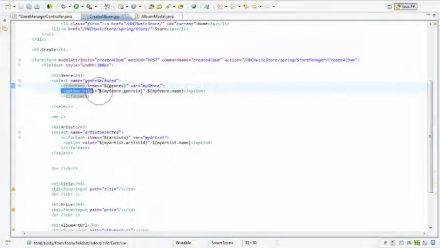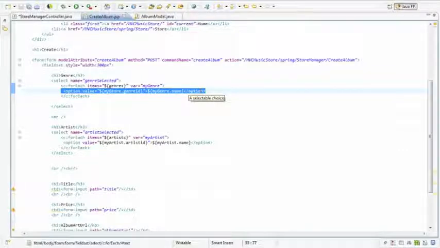And I show inside the options, meaning I generate members of the drop down list. I generate the name of the genre.